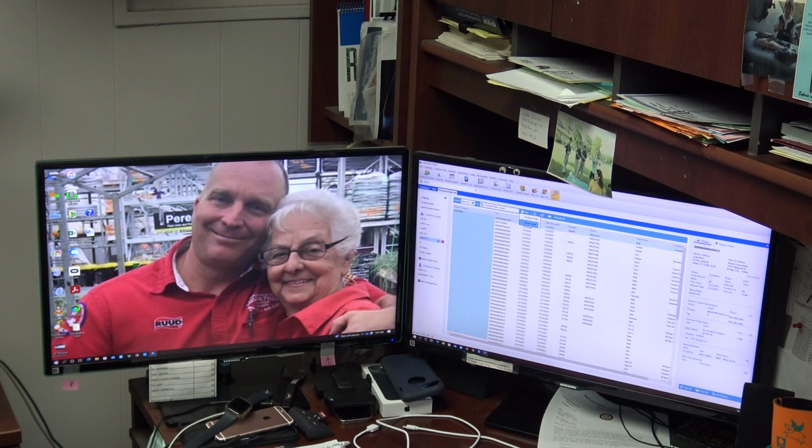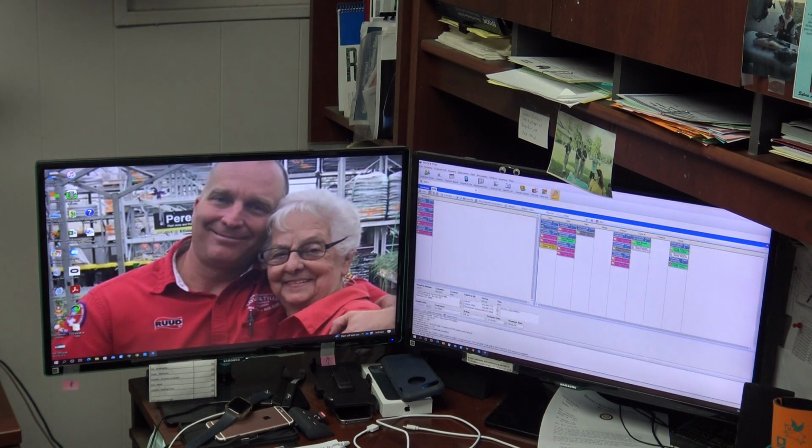Now creating a purchase order is huge because there are so many different ways that you can do it that you can screw it up as opposed to doing it correctly. Okay, so I'm going to get out of the PO list right now. We're going to click on the X, wipe that off. There's going to be nothing up on my computer other than the dispatch board.